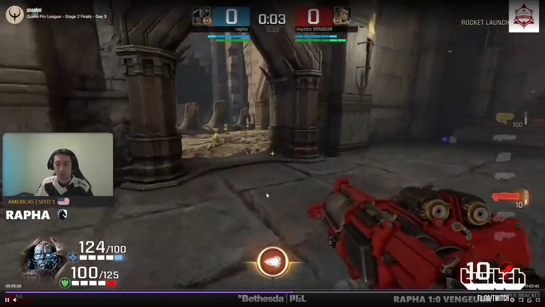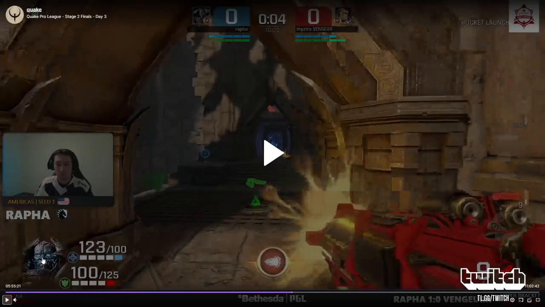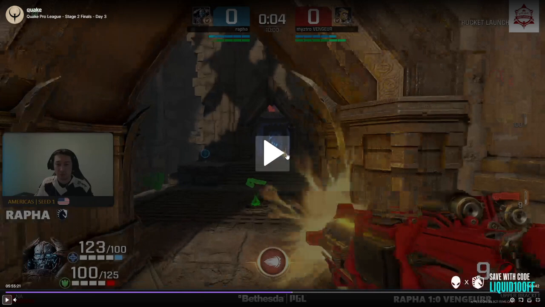Thank you. All right, so I take the rocket, I go over and cut off the railgun because he's likely spawned on the shotgun, so he's going to do one of two things. He's going to rush towards the rail with just shotgun and orb, and I'm going to be 125, 100 with charge and rockets in a close range fight compared to 125 and 50. So if he does that, I'll likely be able to steal everything and either charge kill him or charge past him and then take the heavy from him.